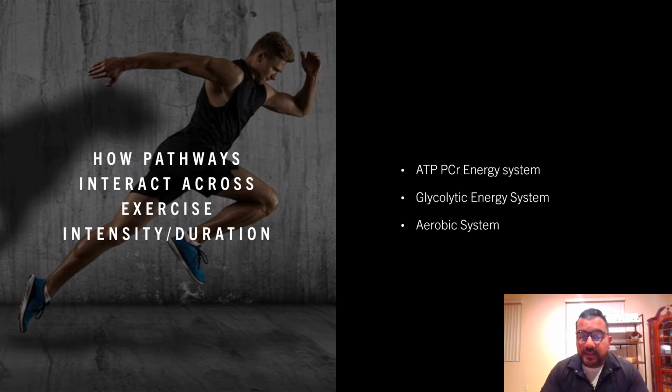As for the glycolytic energy system, we do know that glycolysis is both aerobic and anaerobic, and it produces energy for short bursts, but also for high intensity training that lasts no more than several minutes. And then when you move on to the aerobic system, which is metabolism, respiration with oxygen as the main energy source, it's generally done with less intensity and can go for long periods of time, such as cross country or distance runs.